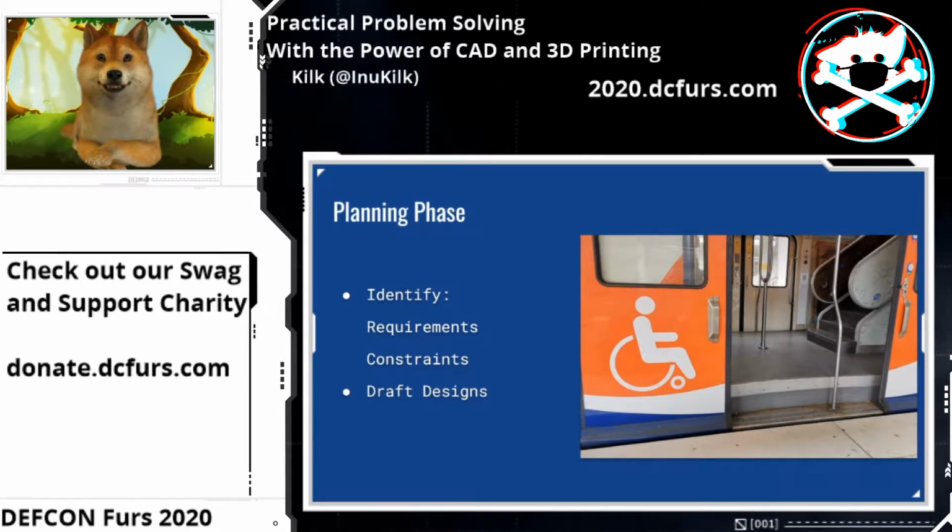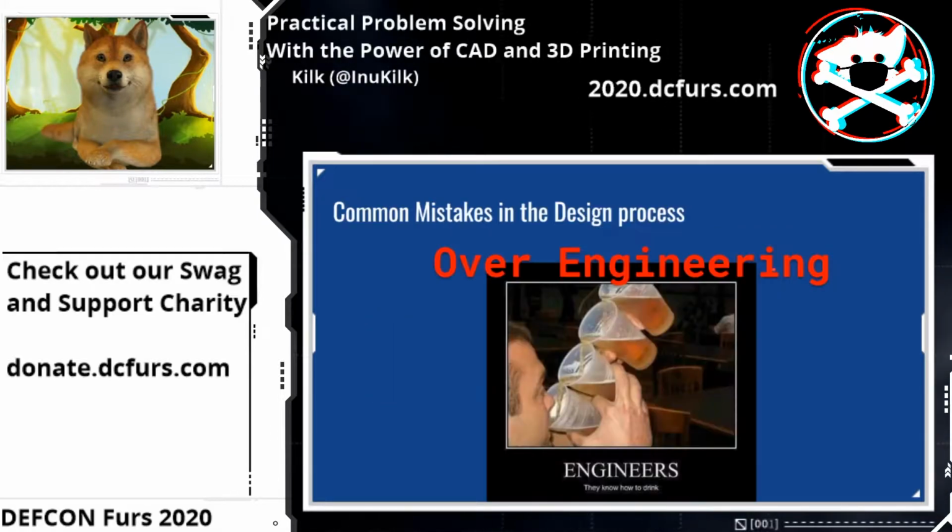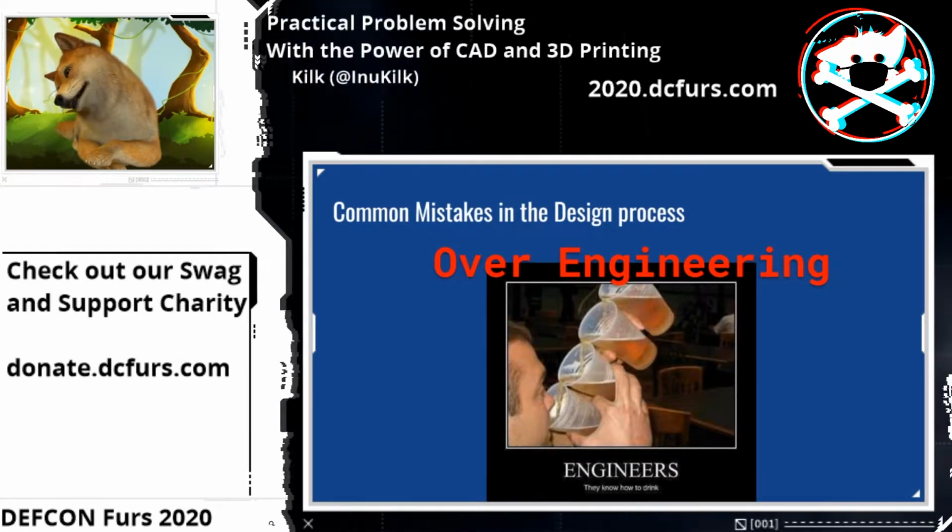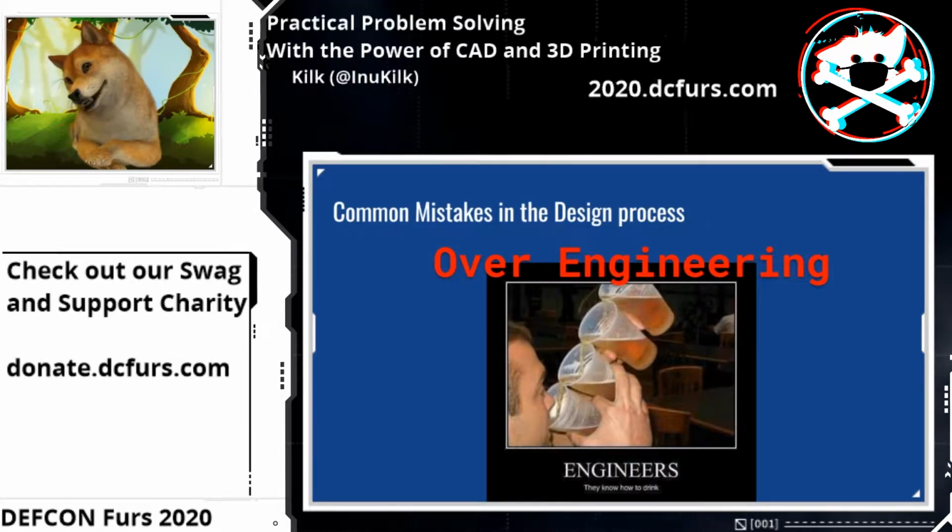It helps me have the visual and kinesthetic experience during the drafting period. A common mistake with the planning phase is trying to over-engineer a simple solution to a problem. Just because something is complex doesn't mean it's good. The more complex it is, the more room there is for error, human error. The reason this will occur is due to skipping over finding the requirements and constraints. Because when you don't have that, you're just going to think, oh, I can make the biggest thing possible, and over dramatics.